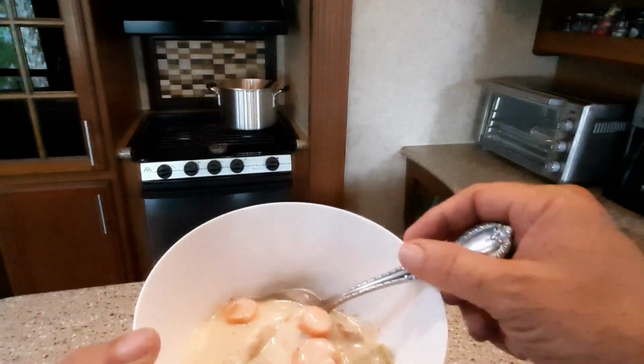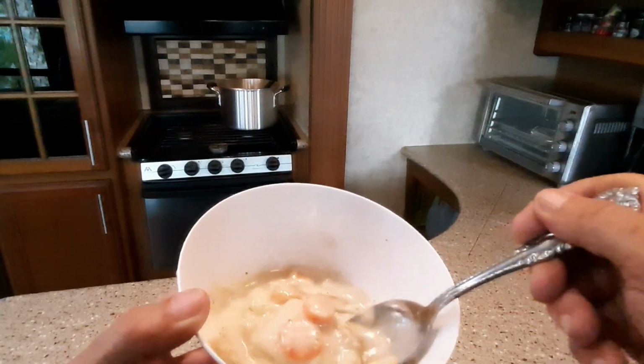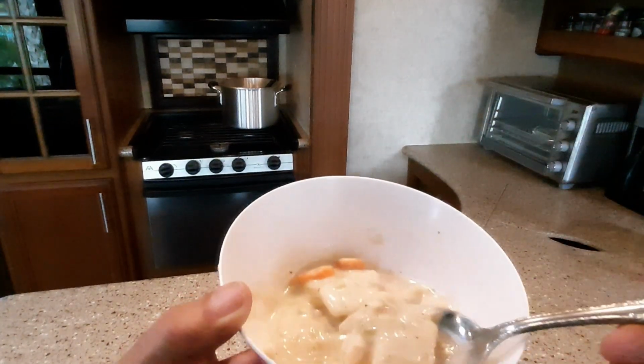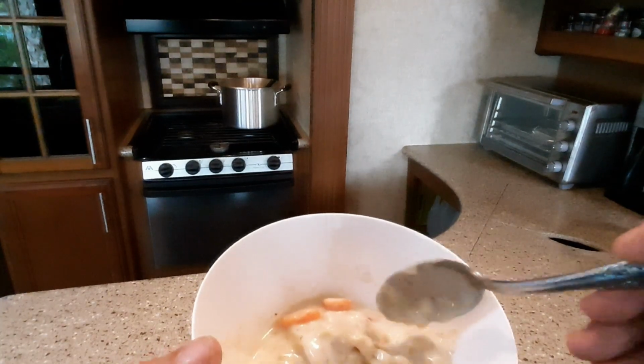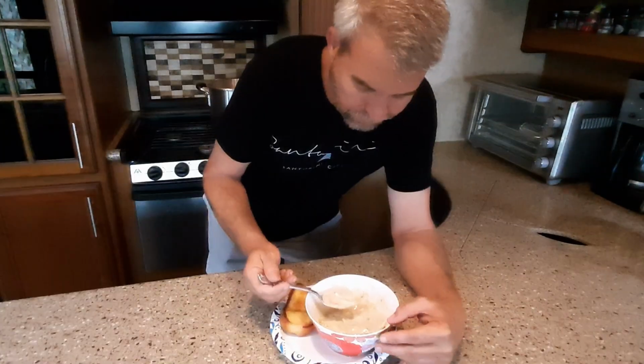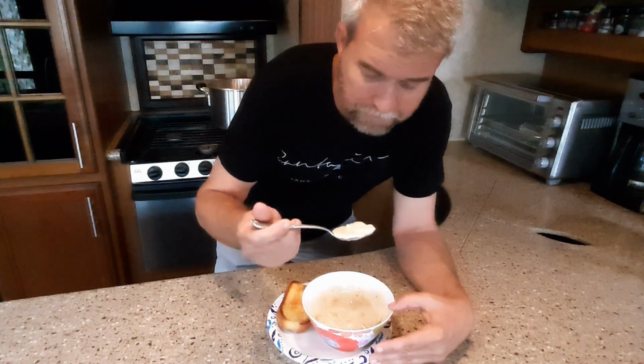It's done. This is what we got here. Looks good. Got a lot of nice dumplings down in there, big old hunks of chicken. Let's try a bite. Okay, got a little bit of everybody on there.